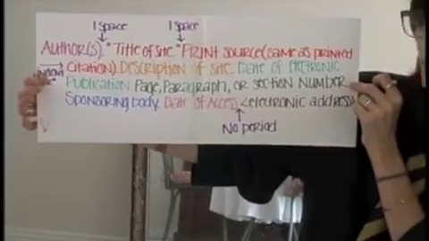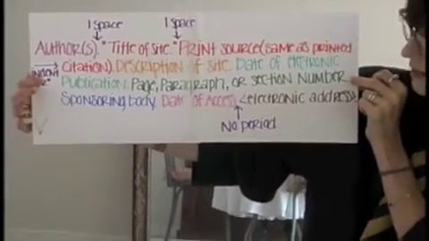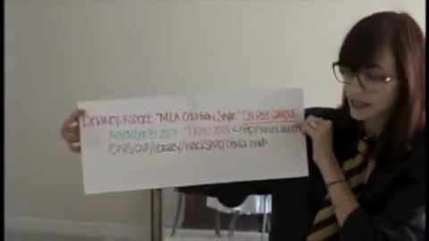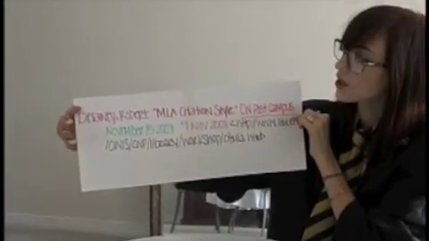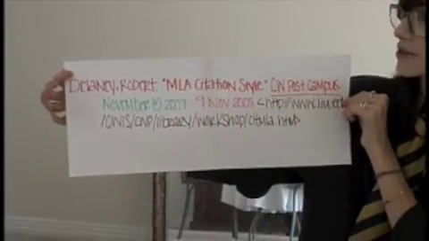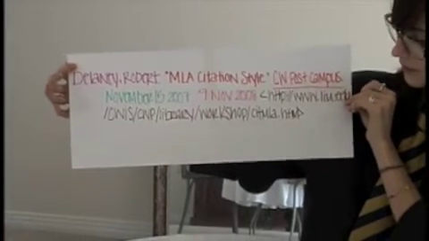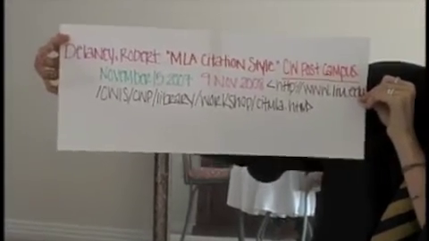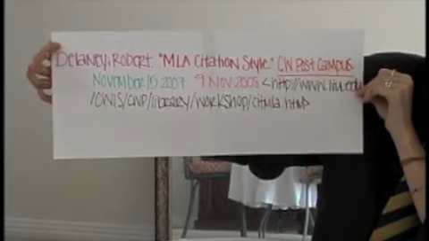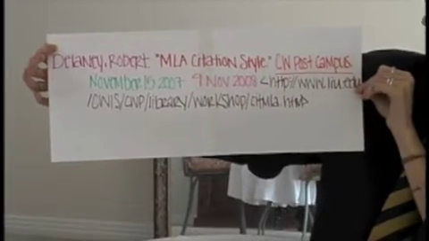Then in diamond-shaped brackets, you put the electronic address. So for an example, I was looking at an MLA format website. Now, the man who created the website was Robert Delaney, so he is the author. And just like the first and second, you put last name first with a comma and then first name. So Delaney, comma, Robert, period. Then you put the title of the site in quotations. It's MLA Citation Style, period, end of quotations, and one space.